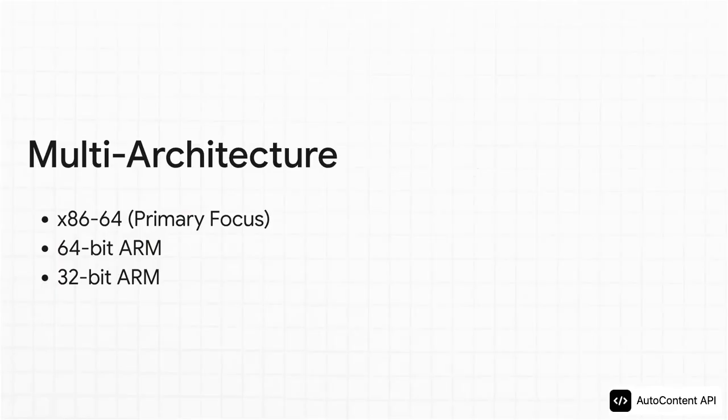And get this, it's not just focused on your desktop CPU. While x86-64 will be the main focus, we're also going to see examples for 64-bit and 32-bit ARM. Now, this is huge. It means these lessons are going to be relevant whether you're working on massive cloud servers, building mobile apps, or even programming tiny embedded devices. The scope is just incredibly broad.